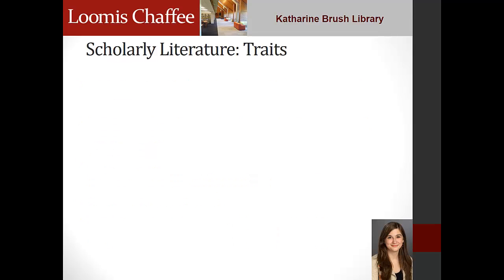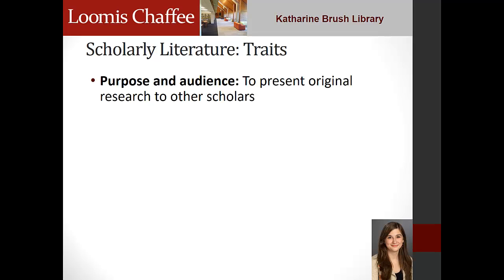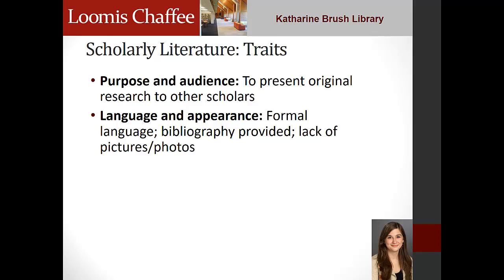Let's move on to a brief discussion of scholarly journal literature. You will find scholarly journal literature in academic journals published at regular intervals. These journals often have titles containing words such as review, quarterly, and bulletin. The main purpose of scholarly journal literature is to present original research and findings to an audience of scholars and students. Because of their academic purpose, these articles are written in the specialized language of a given academic discipline. The writing style is formal, and the language is generally more difficult to understand than the language used in popular literature.